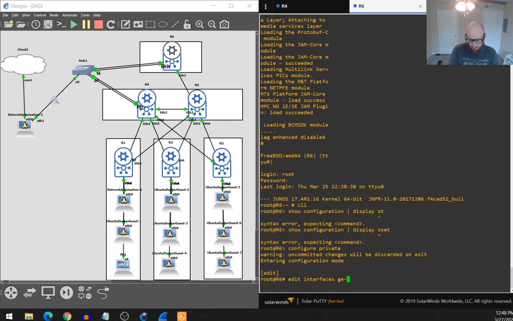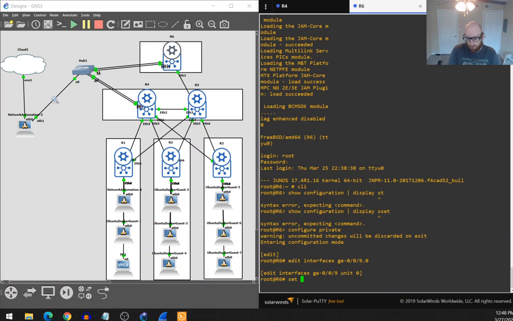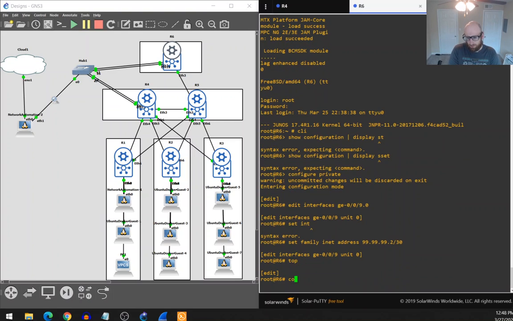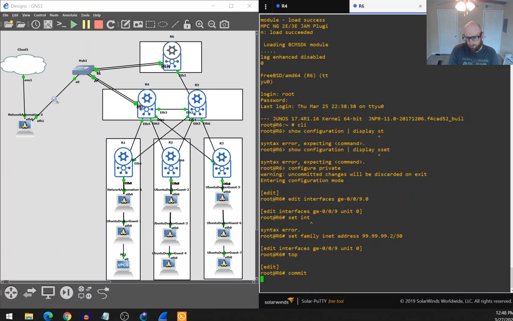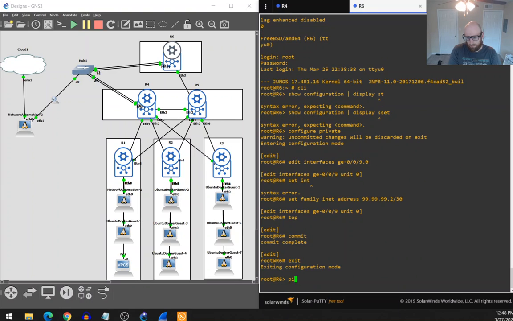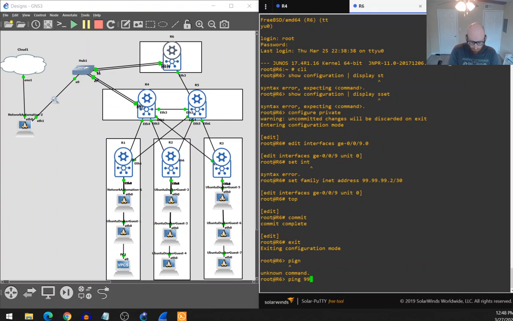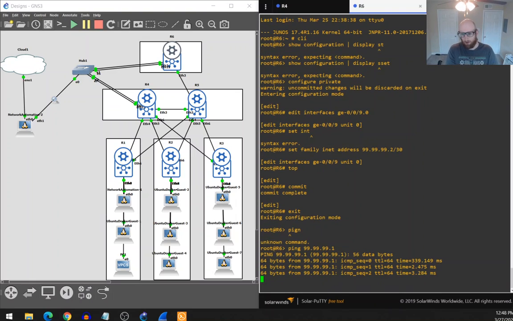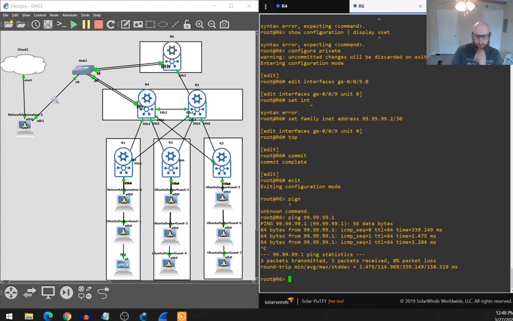Edit interface 9 unit 0, set family inet address 99.99.99.99/30. Ping. Okay, perfect. So we've got that part done.